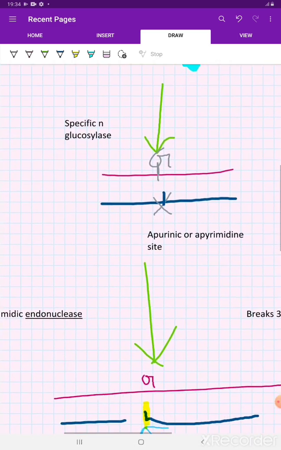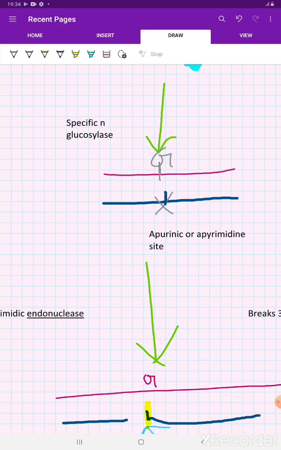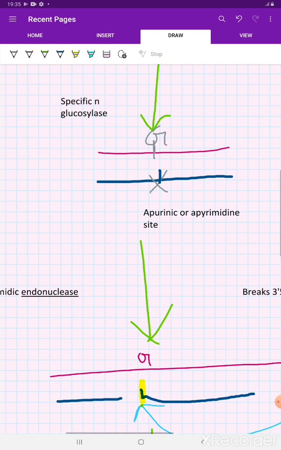So what are the steps? We have already told. First, we have to cut that site. That was the first step. After identification of the defect, we have to cut that site with the help of endonuclease. But before giving the endonuclease, here we have an additional step of removing that uracil molecule by using a specific N-glycosylase, because we all know the bond that exists between a nitrogenous base and a sugar is the N-glycosidic bond. So the enzyme which cuts it is known as N-glycosylase. So it cuts that uracil from there.